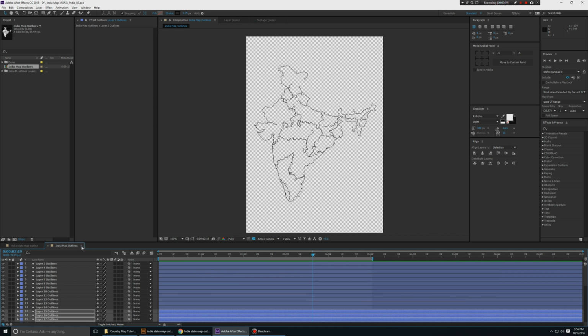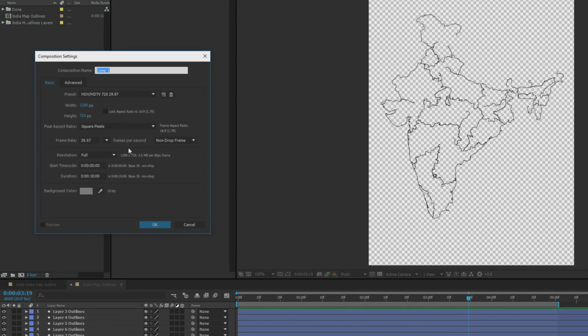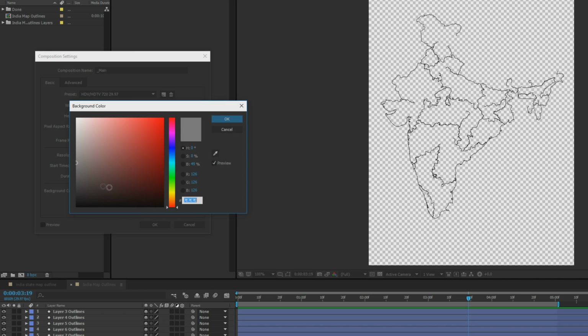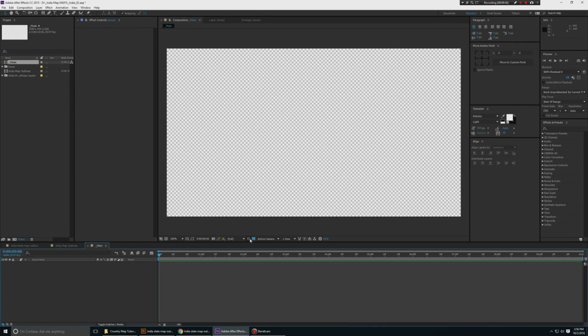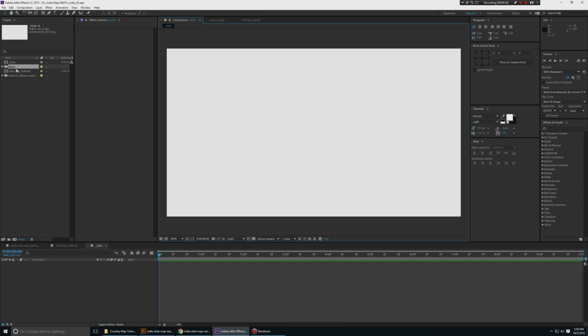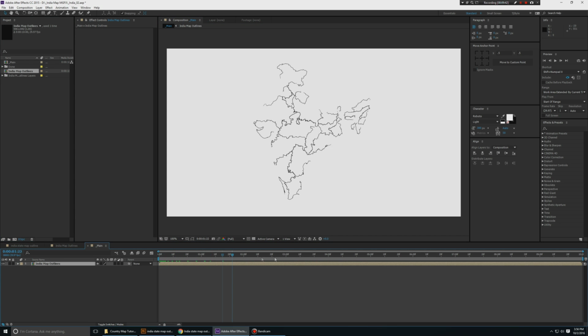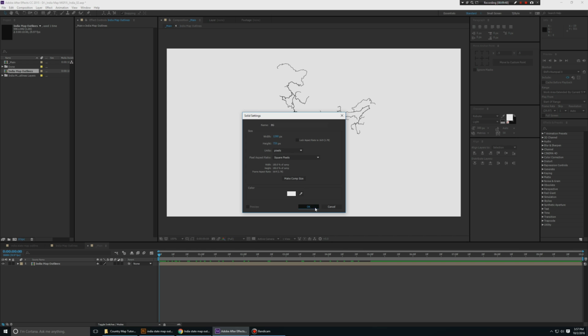So we have our India map outlines, right? I'm going to create our main comp, and I'm going to create this 720p because I don't want the tutorial to hang or anything. 10 seconds long should be good. Let's just change this to a nice white color, right? Like so. Correct. Then we will bring this India map outlines over here. Let's just preview this. So okay, this is nice, this is superb. Next awesome people, let's just create a nice BG.